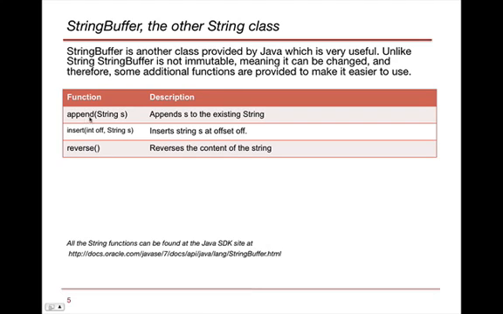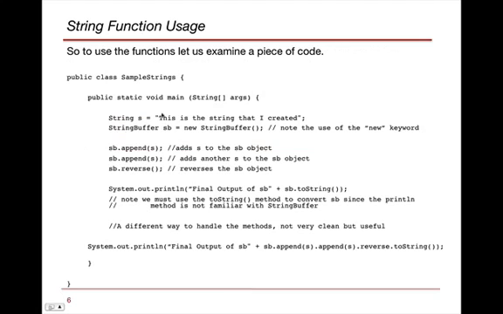It provides functions like append, where you can append s to an existing string buffer. You can also do insert, so I can insert characters between characters, and reverse will reverse the content of the string, or string buffer. These really should say StringBuffer, but you wouldn't recognize them as such. So if we had a StringBuffer class and we did reverse on it, it would reverse the actual sequence of characters. Here's an example of its usage.